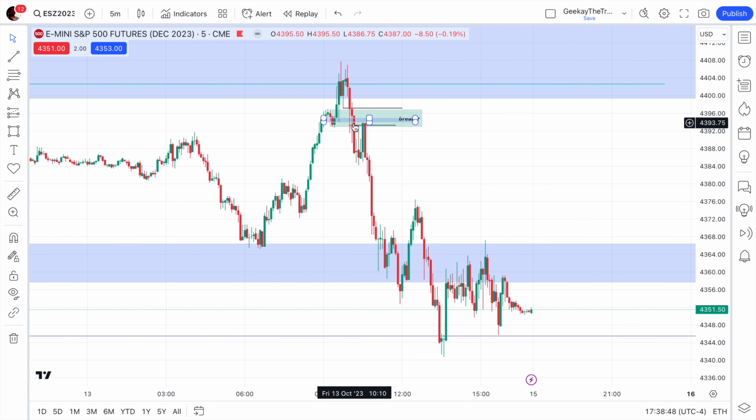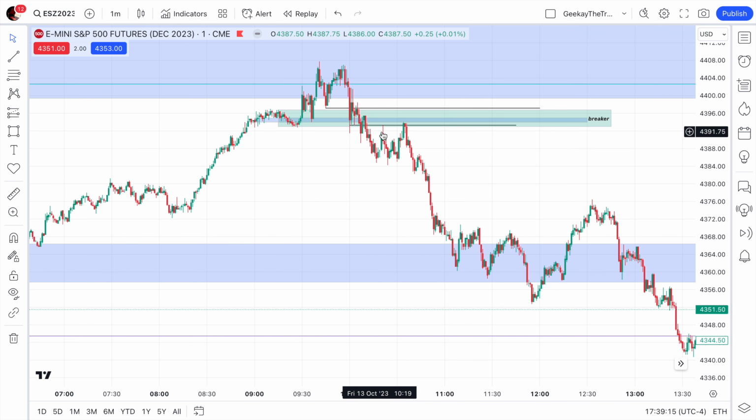And then if you need more confirmation, once we trade up into there, you see we shift below this up close candle here. This would be a 5-minute order block right here, displaced below that. As soon as you see that, you can look for entries on the 1-minute time frame within this 5-minute order block. So what happens intraday?